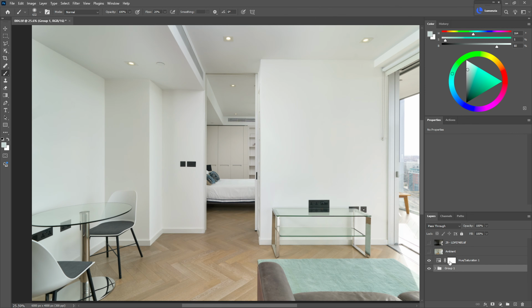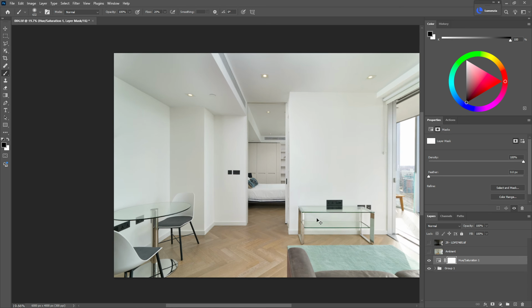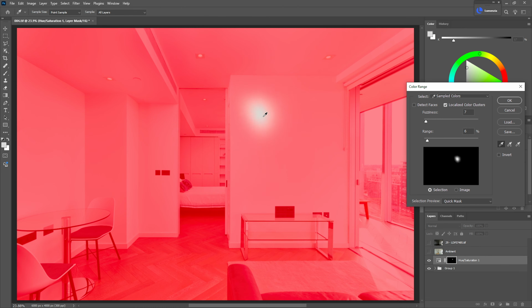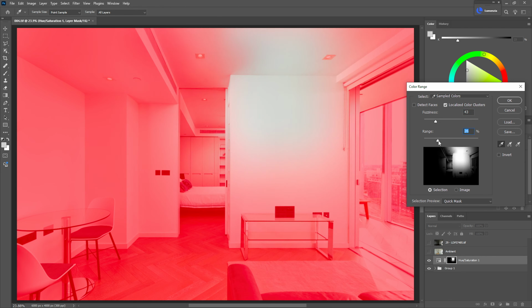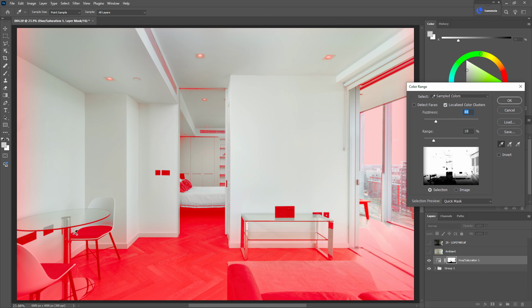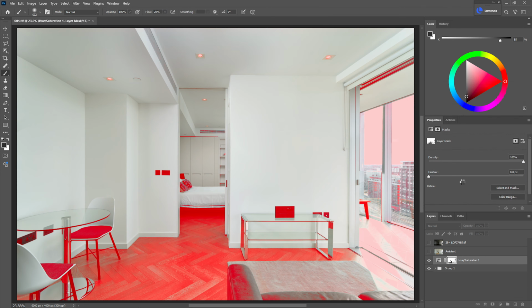So yeah, I'm going to leave it like that. Now we have our hue saturation. Just going to add, okay, the fuzziness from the last time is there. So I'm just going to extend the range a little bit. And let's select white. Anyway, everything's kind of white here. Yeah, I think that's all right. Let's press OK.